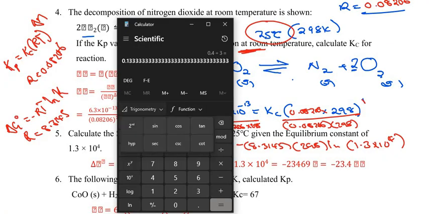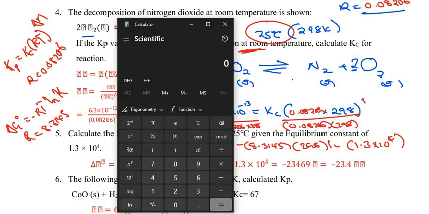On your calculator, it looks like this. This is your ln option. So you can just say ln input, you say your 1.3 by 10, then to the power 4.